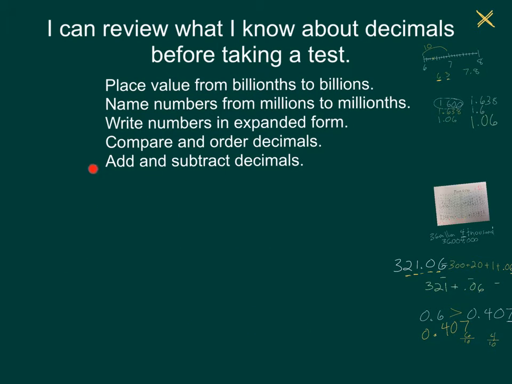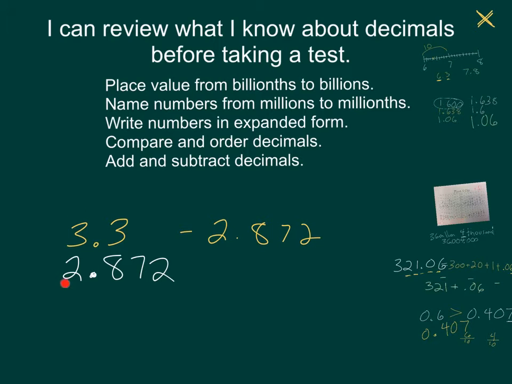The last thing we're going to look at is adding and subtracting decimals. Here you have a subtraction problem, 3 and 3 tenths minus 2 and 872 thousandths. In order to subtract this, I'm going to rewrite it vertically. The first thing I need to do is line up the place values. So I line up the ones place, the decimal points are right on top of each other, and 872 thousandths.